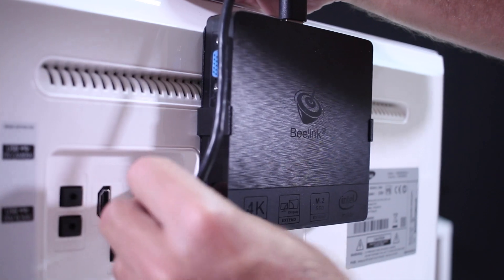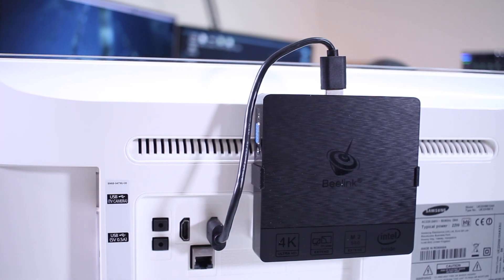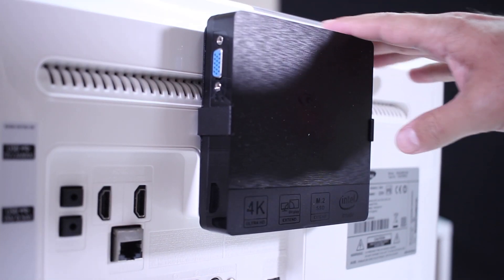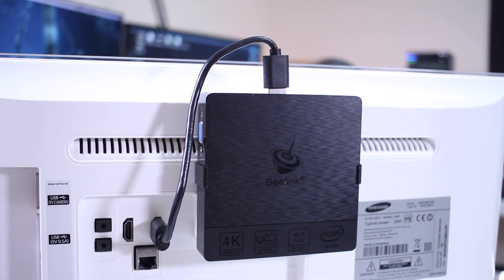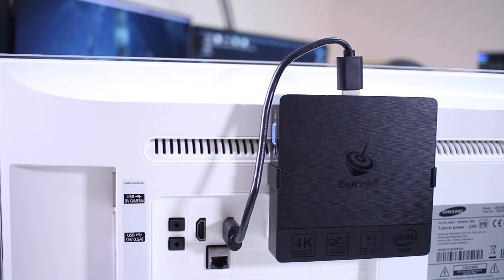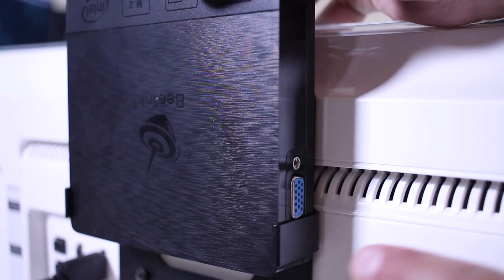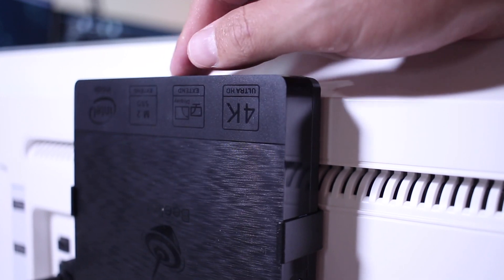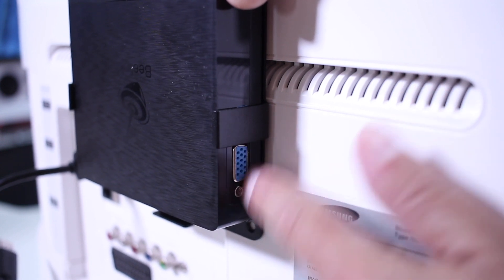My experience with it was easy. I connected the VESA mount to the back of my display and tried it two ways. First, I faced the front of the mini PC toward the bottom of the display, which fits really well. However, if the VESA mount is at the top of the display, there's a risk the HDMI cable will hang out from the top. I also tested with the front of the mini PC facing down, and it worked — I only had to force it slightly to pass through the VGA connection.